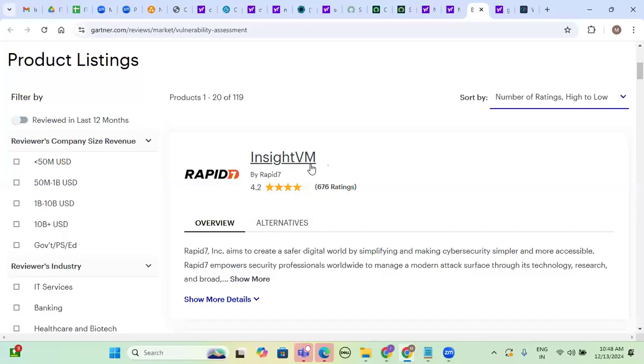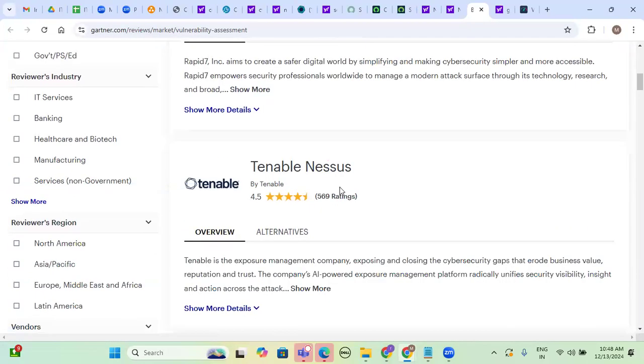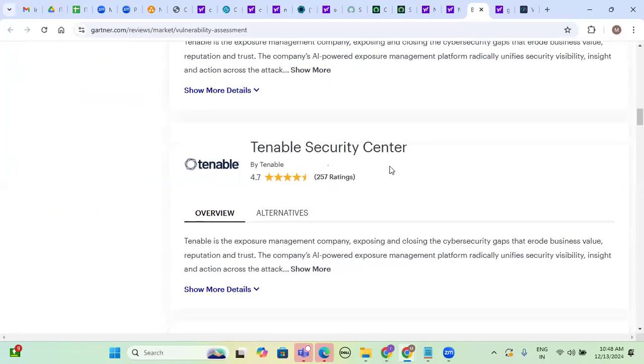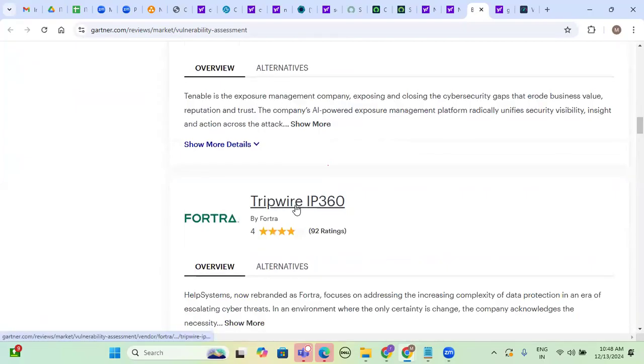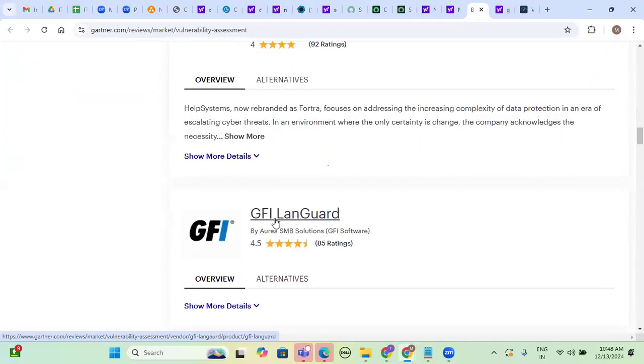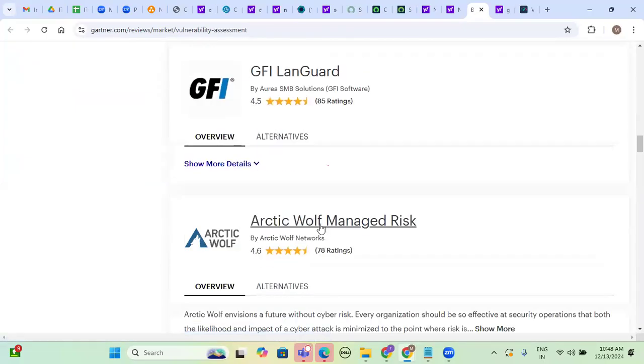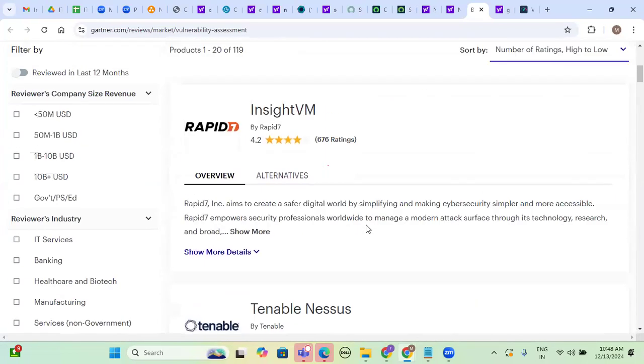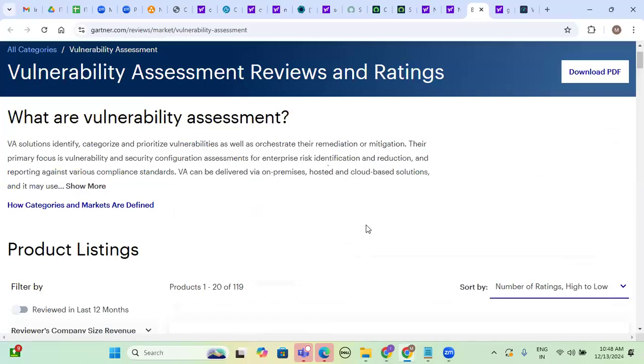Based on the Gartner report: Rapid7, Tenable, Qualys, Tenable Vulnerability Management, Tenable Security Center, Tripwire, GFI LanGuard, Arctic Wolf Managed Risk. There are so many tools available. Now, which one is the best tool in the market? We have to purchase that one, and that is indicated by the Gartner report.